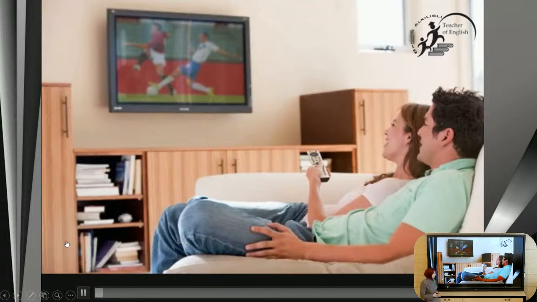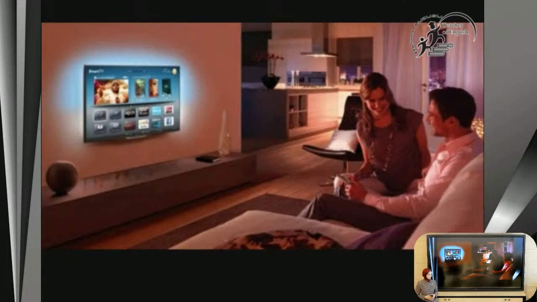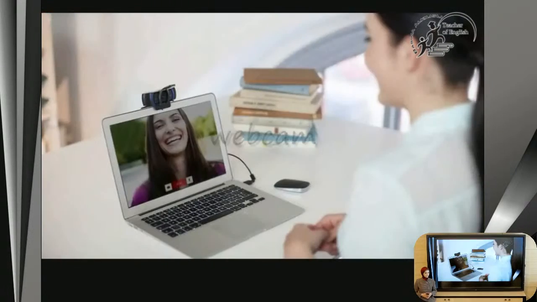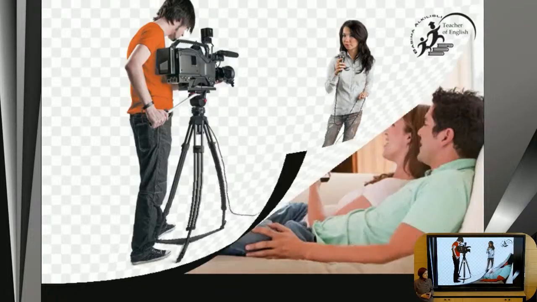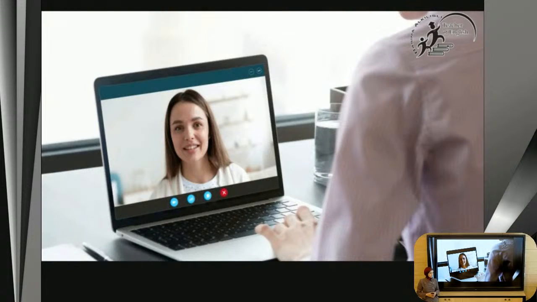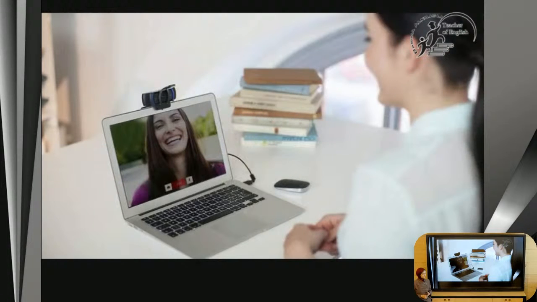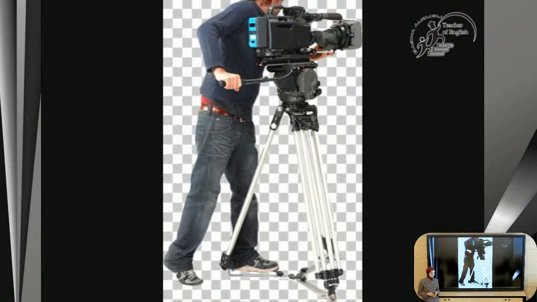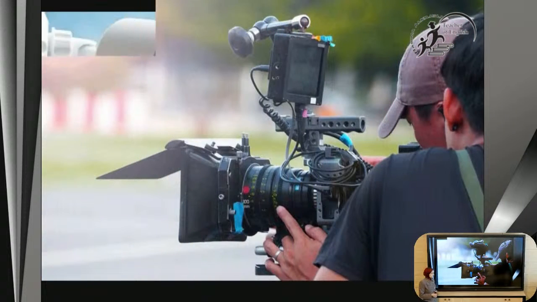How many kinds of TV cameras do you know? We have many kinds of TV cameras like surgical cameras, surveillance, security, webcam and television or film cameras. Can you tell me about each kind of them? A webcam is a video camera that feeds or streams an image or video in real time to or through a computer to a computer network, such as the Internet. Webcams are typically small cameras that sit on a desk, attached to a user's monitor. A professional video camera, often called a television camera even though its use has spread beyond television, is a high-end device for creating electronic moving images.